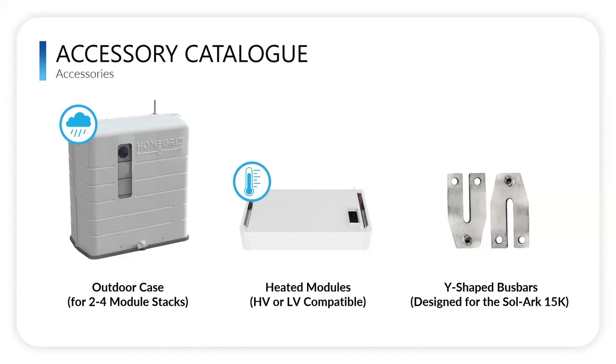We still don't want them installed in direct sunlight because heat and sun really is what kills batteries. So this outdoor rated case allows you to install our batteries outside. Currently, we have a 2 to 4 module size case to house your batteries. If it is taller, some type of an accessory structure like 3 walls and a roof would be great, like an open garage, something like that. But optimally, if you can keep them in a garage or in the home, that's the best.